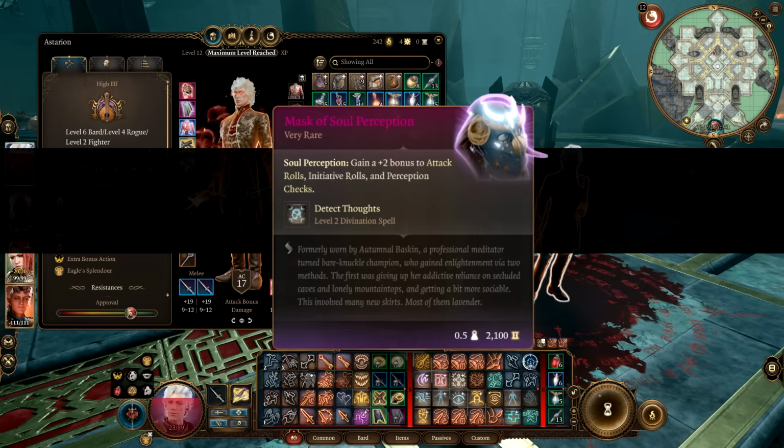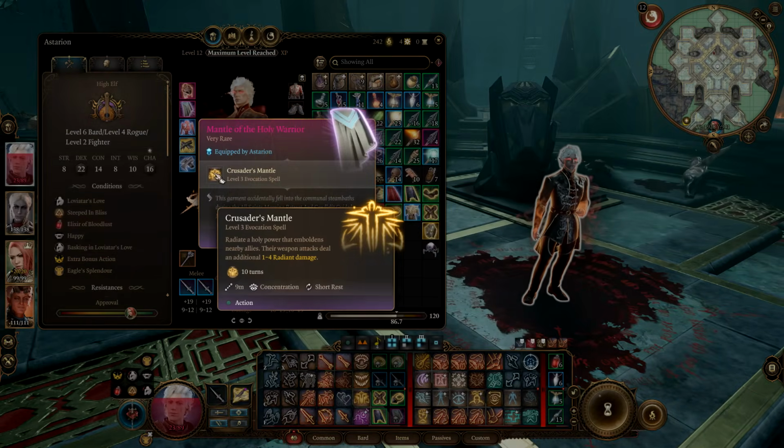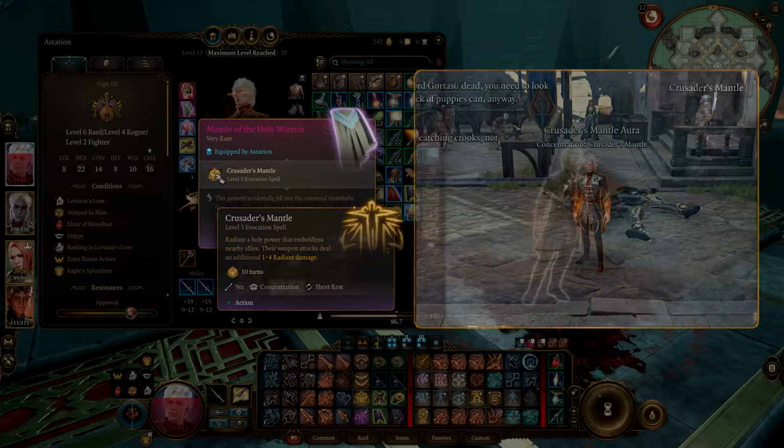Or pick up the new Mask of Soul Perception from Act 3, which boosts your attack rolls and initiative by 2. With the Holy Warrior Cloak, you can cast Crusader's Mantle every short rest, creating an aura that grants 1d4 radiant damage on weapon attacks for the party.